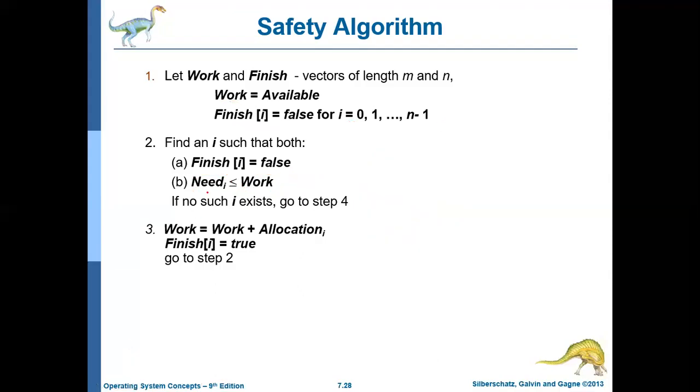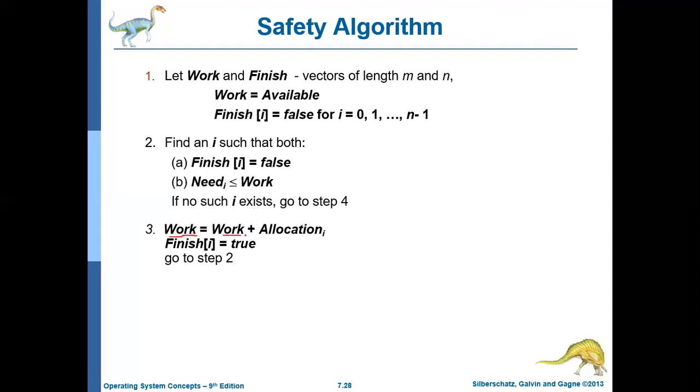See, the point here is, if need is less than work, work is nothing but available, then the operating system can give all the resources whatever that particular process is requesting. If the resources were given, then the particular process will use the resource and it will complete the task. After completing the task, what will that process do? It will release the resource because no more it needs the resource. Okay. Then once again, what will happen to work?